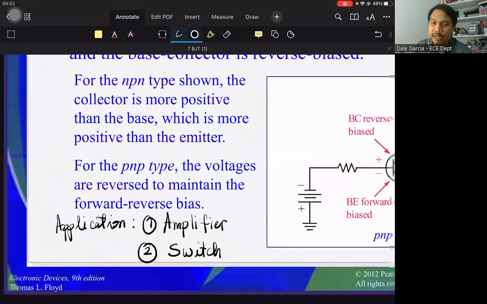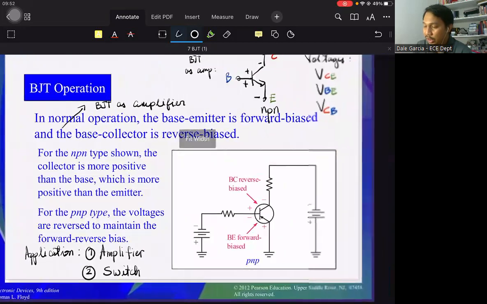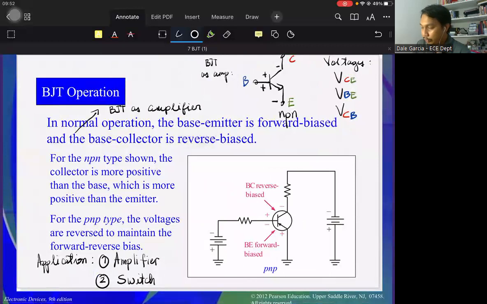So all of the applications, functions, circuits, and systems that we know of with regard to the use of the transistor can be categorized as either amplifier or switch, no? That's all. So if we know how the transistor works as an amplifier and how the transistor works as a switch, whatever kind of circuit it is, we'll be able to understand it.